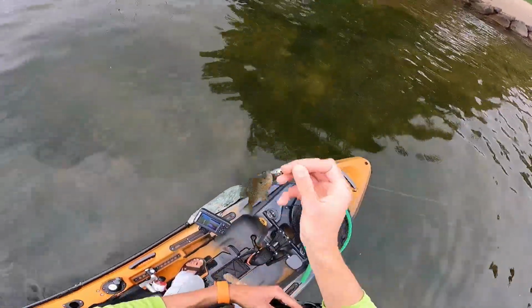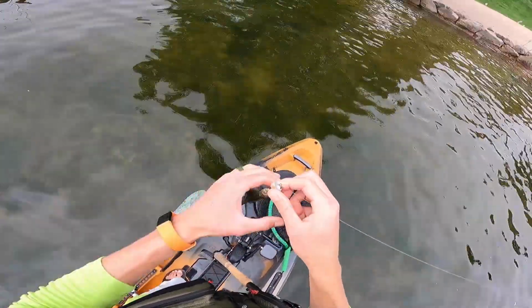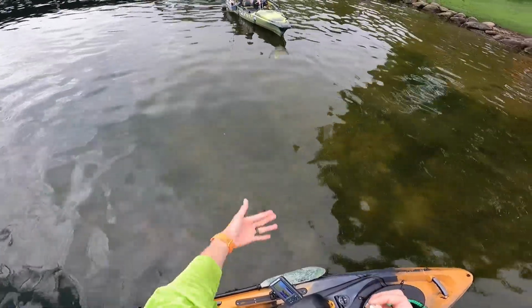The first fish I caught was an absolute micro. I can't believe this bluegill actually got the treble hook in there. This gets dangerous when you have a small fish like this on there and a treble hook in its mouth. Okay, I've got him. There we go. Beautiful. Team Dink. Team Dink.